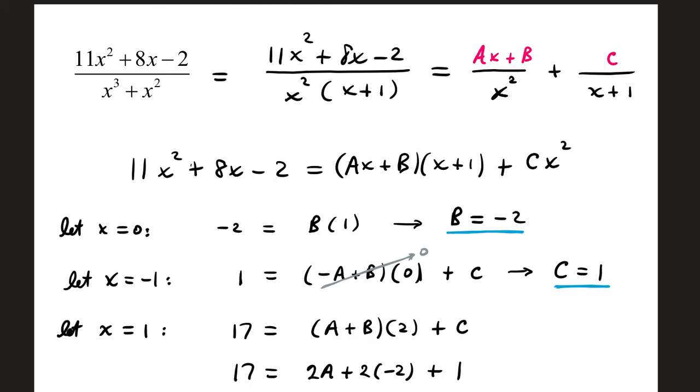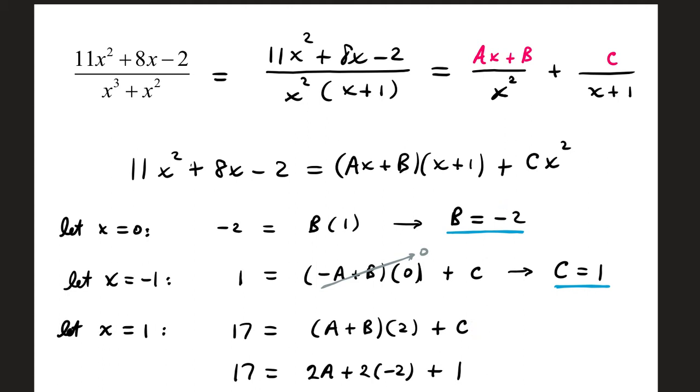Now, because these two factors are only zeroed out when x is 0 or x equals negative 1, I've already exhausted the easy choices for x. I'm just going to randomly pick positive 1 because it's an easy to work with number. Substituting 1 into all these x's, we get 17 equals a times 1 plus b, that's a plus b, times 1 plus 1 is 2. 1 squared times c, that's c.